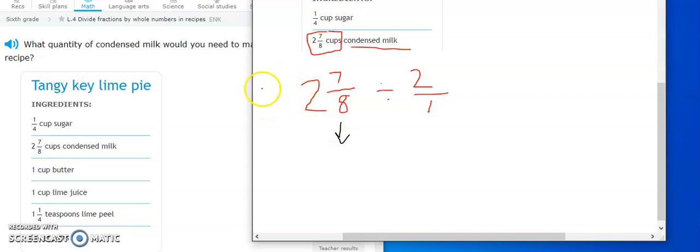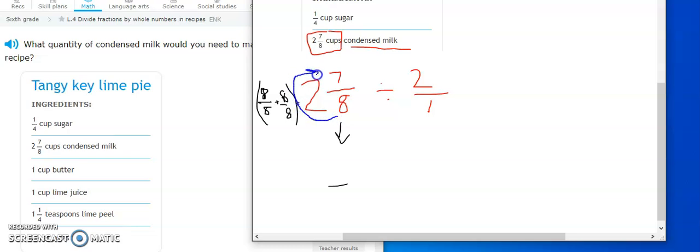So I know that the 2 is 8/8, which is 1, and another 8/8. Apologize, it's not looking very good, I'm a little sick. So this is just another way: 8/8 plus 8/8 would give me that 2. So I could just do 8 plus 8 plus 7 and get my new top number, but I can also use that shortcut that we talked about before in multiplying mixed numbers, or I'm sorry, dividing mixed numbers.